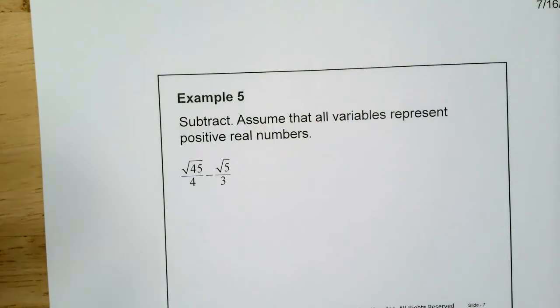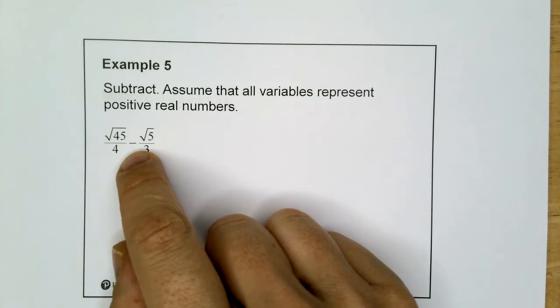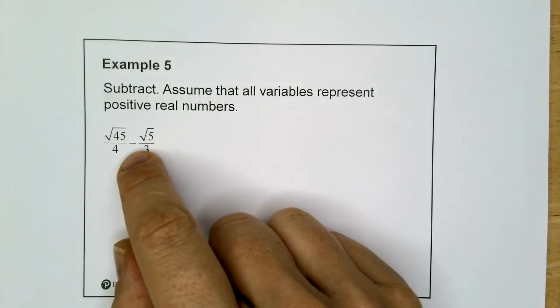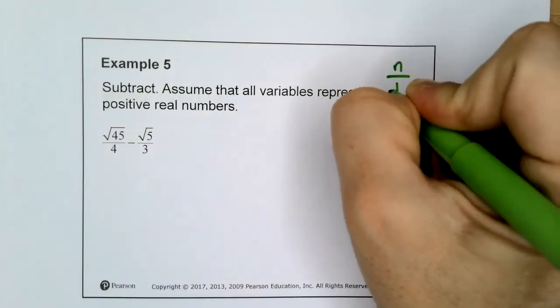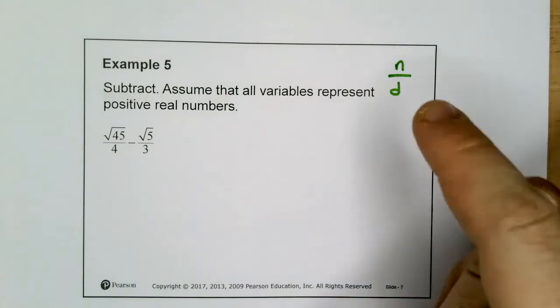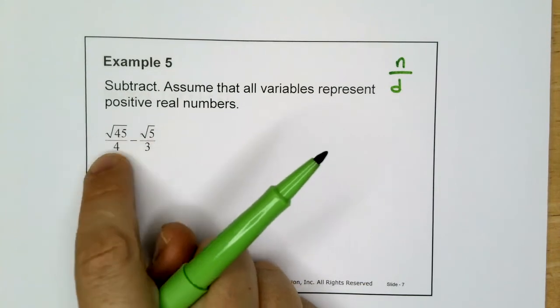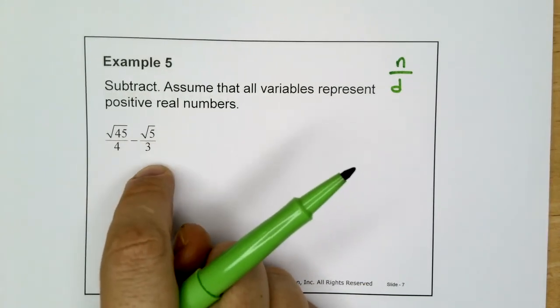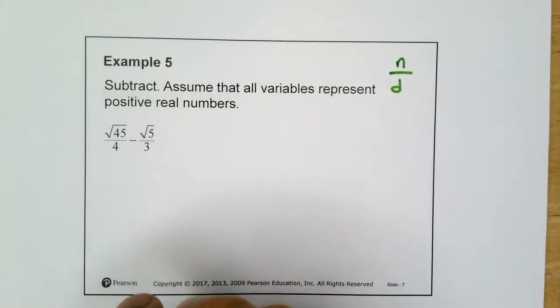Okay, so what is important to know of everything we know about fractions? The important thing to know for this is that when you add or subtract fractions, because here they're asking us to subtract them, you need a common denominator, right? The denominator is the bottom of the fraction. So we call this the numerator, we call this the denominator. We need a common denominator. We need this number to be the same as this number if we're going to subtract them. Right now we have a 4 and a 3. They are not in common. But what is the smallest number 4 and 3 both go into evenly? It would be a 12.